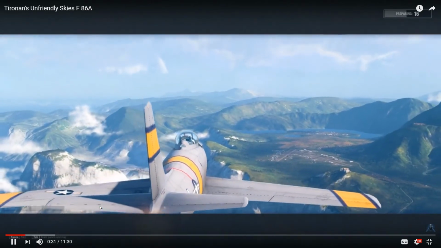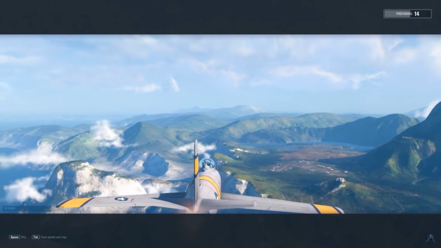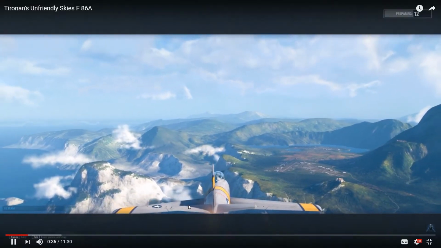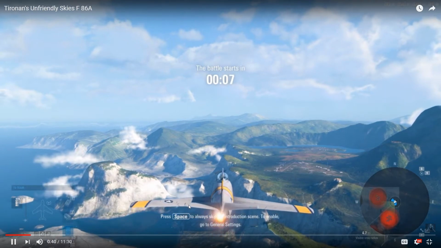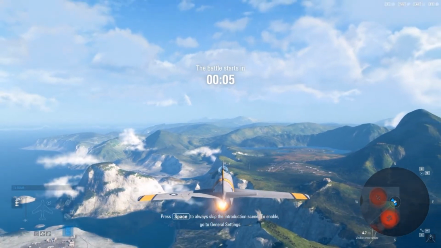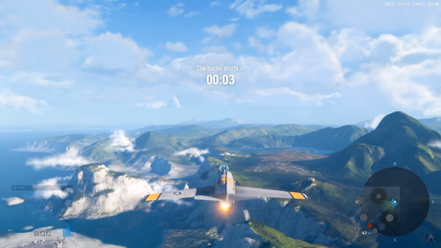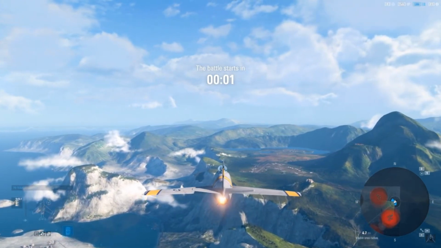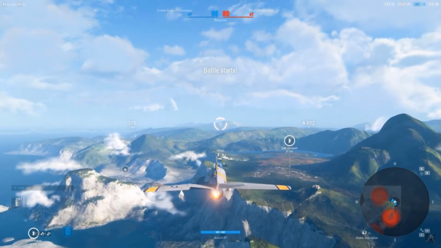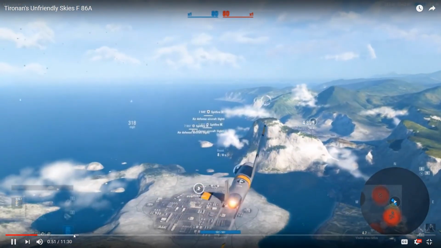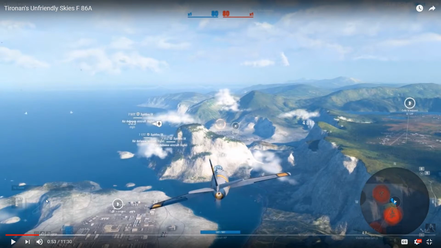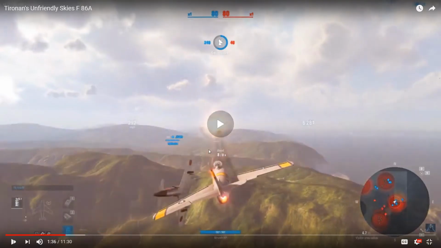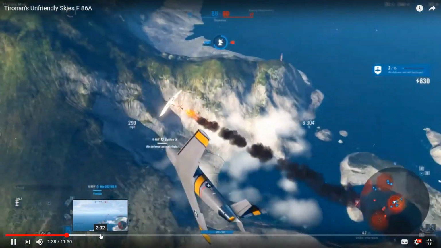And good day. Today we have, you're flying to run in the very unfriendly skies, and today we have the F-86 Sabre A. Yes, I still have issues with that. And we are flying Burning Shores Phase 3. Now, the F-86 is renowned, but if you need a little history on it, here it is. This aircraft. All right, so you would follow this all the way out, but we're going to do the short version.